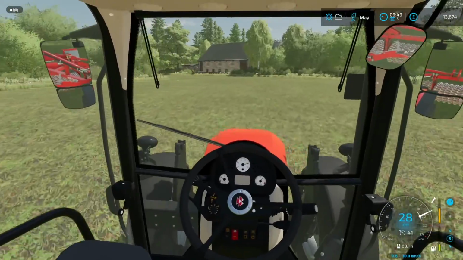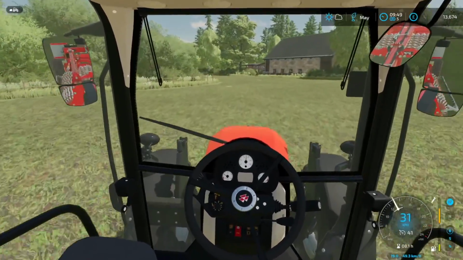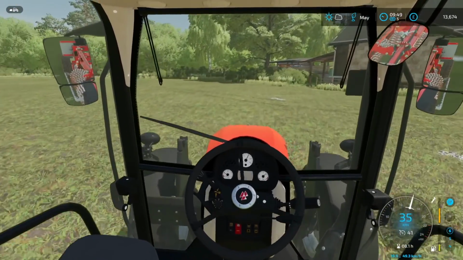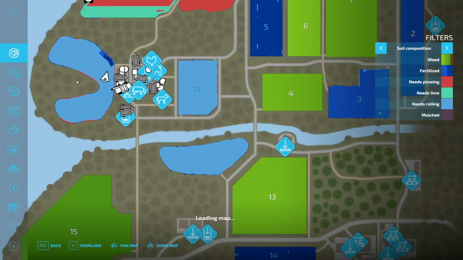Alright, well, we have just completed Meadow 1. The rolling is complete, so now, if we have a quick look, it should all be complete. It should all be dark blue. Word, it says it needs rolling still.